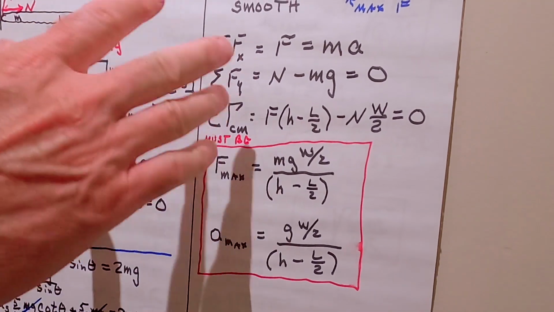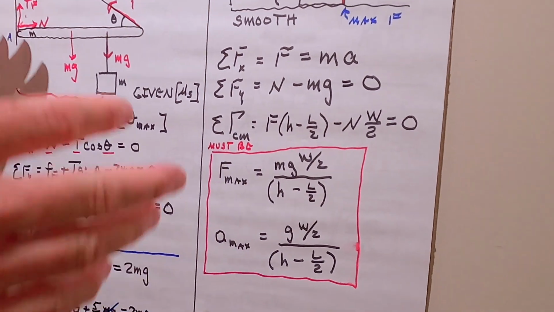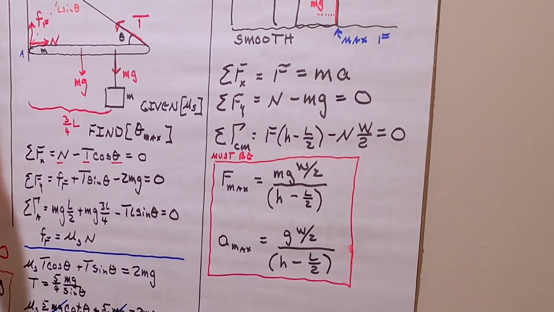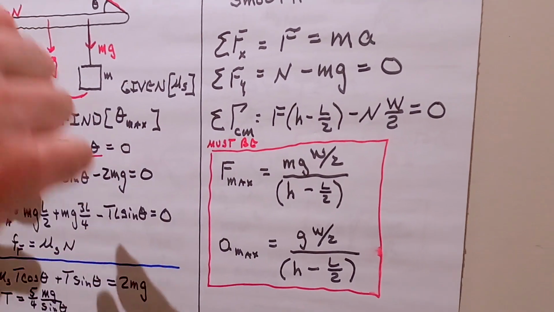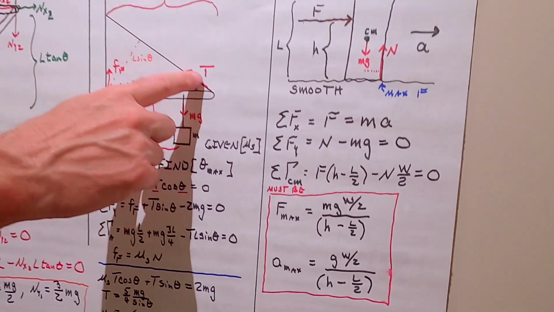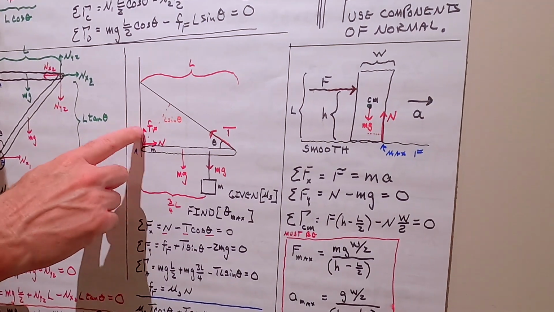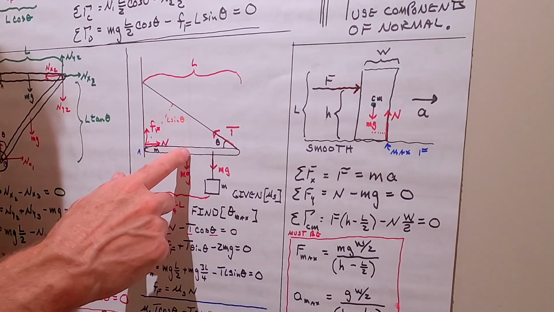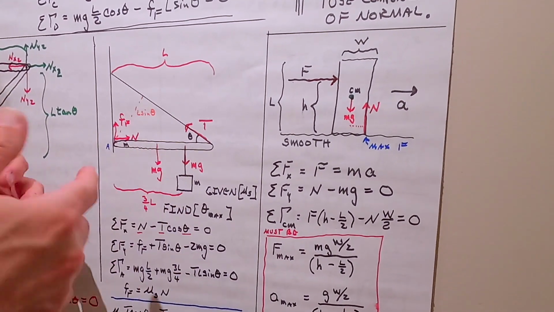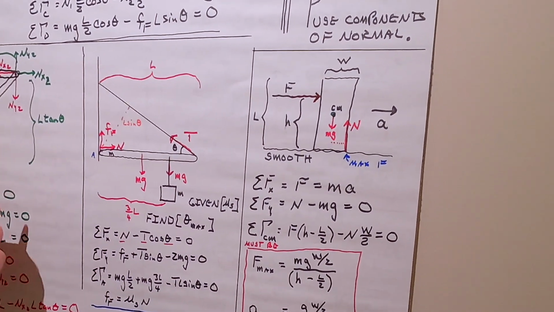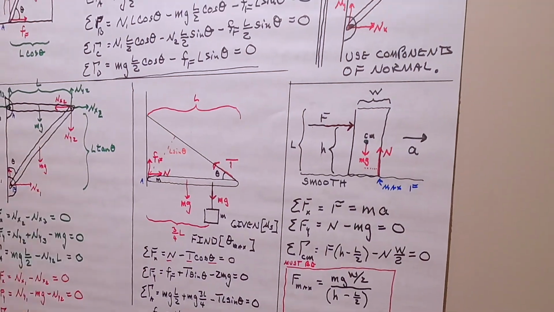Okay, so this is all I'm going to talk about with equilibrium. You just write out the sum of the force equations and the sum of the torques, and you can pick any point you want, but if you're trying to solve for T, that would be a good spot because usually you're not given the normal and the friction right here. You probably don't want to put it where you know things because you don't want to get rid of the stuff that you do know. You want to get rid of the stuff that you don't know. Okay, so hopefully this will help.